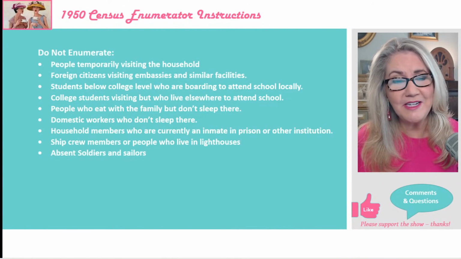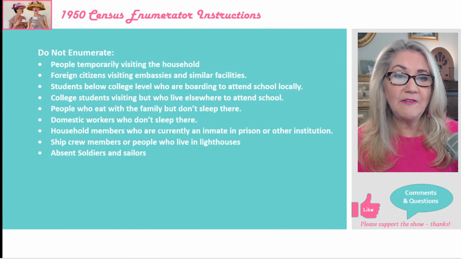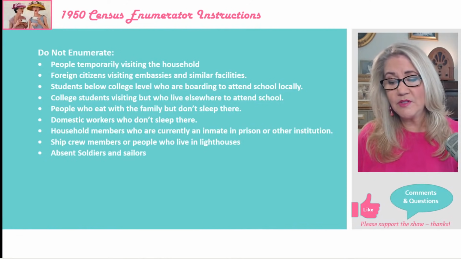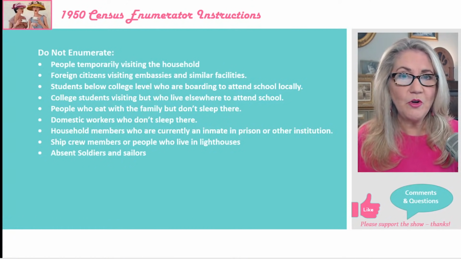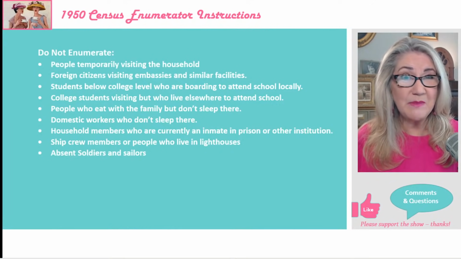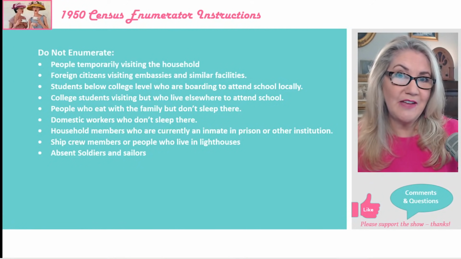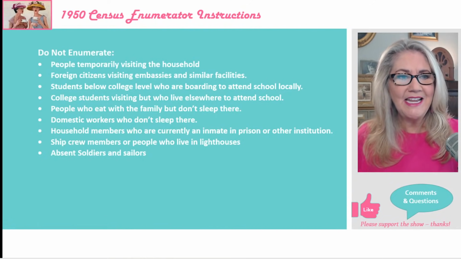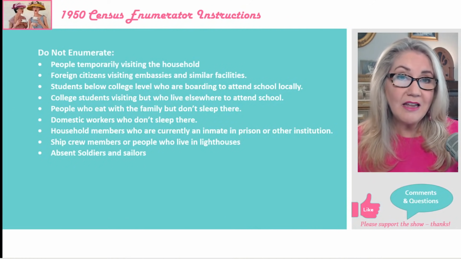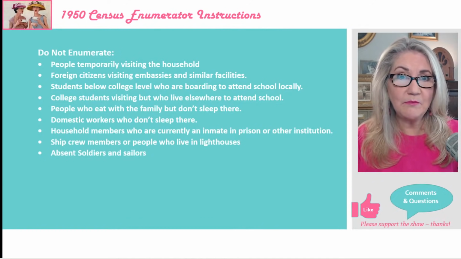People temporarily visiting the household. So I think in earlier censuses, we found sometimes duplicates. It would be they're staying here, but it's temporary, but they actually have a house over here and you see them twice. They were trying to be very careful not to pick up anybody who doesn't actually permanently reside at that household.